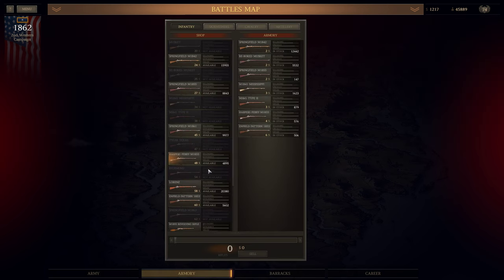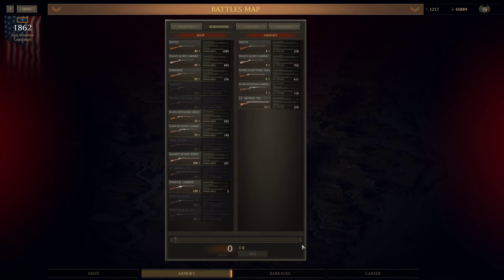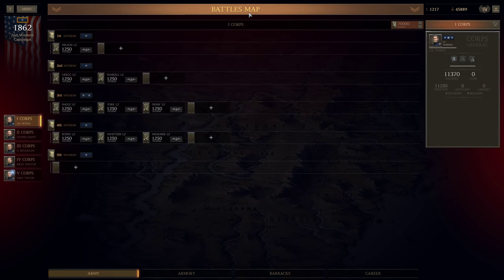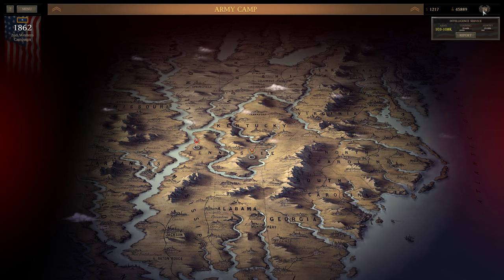In the armory, I bought the cannons that I usually buy and the sniper rifles. In the barracks, I bought all the high officers and I ran out of money. So, that's that. You can see that the army scaled up to 103 to 108, so it's still on the high end. I don't really like that, but, you know, whatever.